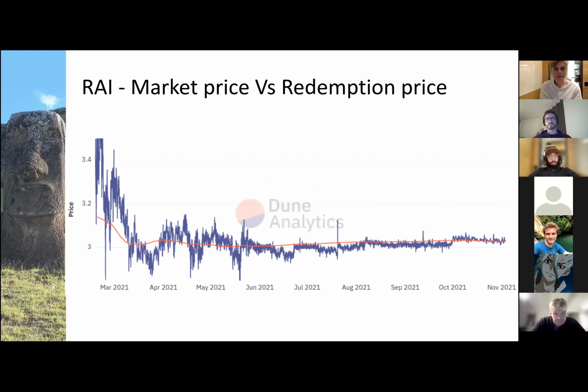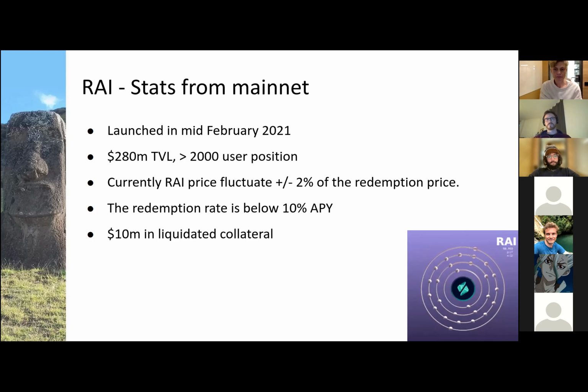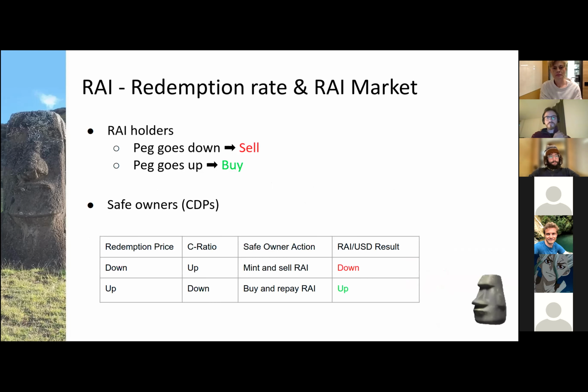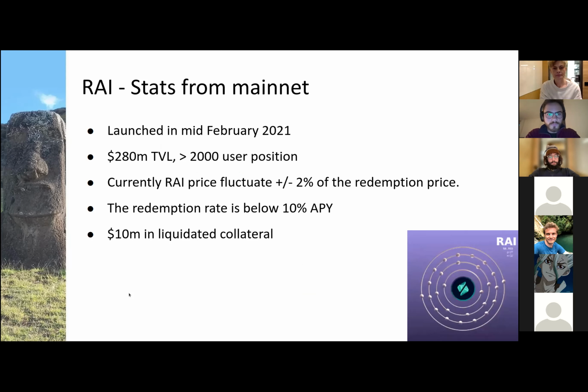Is the redemption rate always positive? Good question. No. In my first example at the beginning with the loop, it was actually negative. The redemption rate can be positive or negative. So when I'm speaking about the redemption price going down, this means that the rate is actually negative, and up, this means the rate is positive. Okay, thanks.